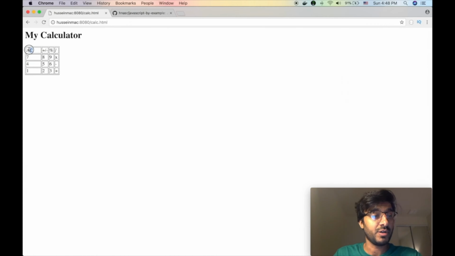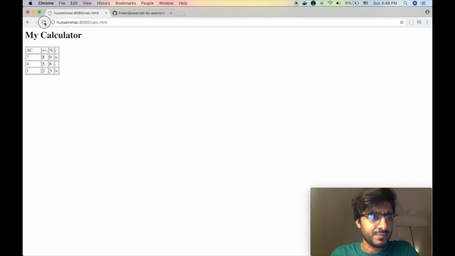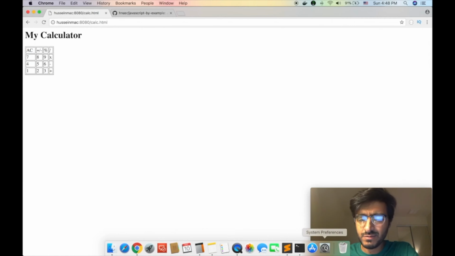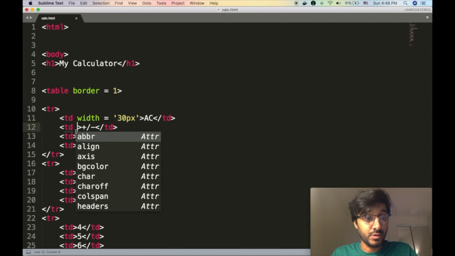All right, so you notice we fixed one of them and the rest of the entire column just auto-sized to fit the rest of the table. So that's a good thing, right? So let's make it 30. Yeah, that sounds good. And then you can set every single column in your row, basically.